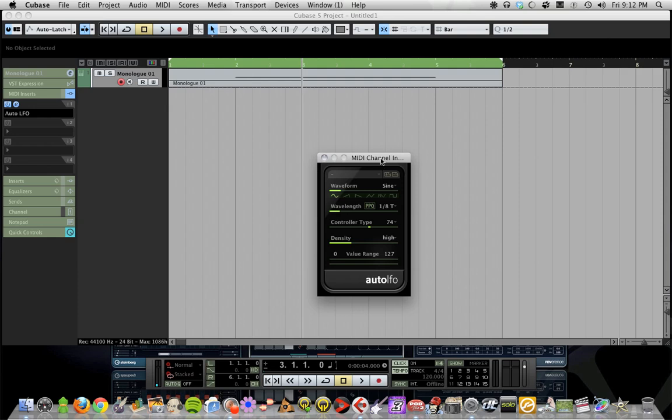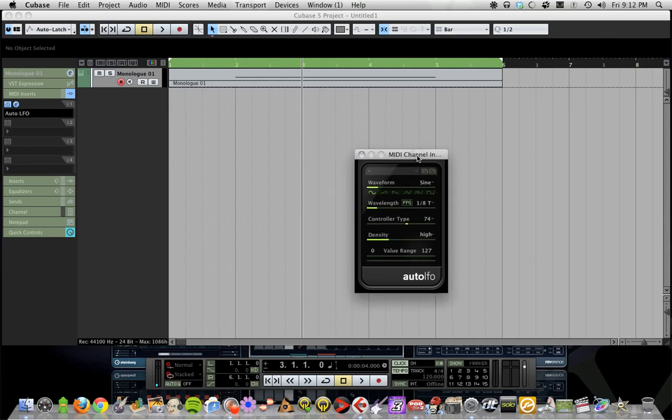But most of the software synths that I've tried this with have worked using CC74 as the value here. Now, right now, all we're going to get is a straight triplet warble when we play this back, and that sounds like this.